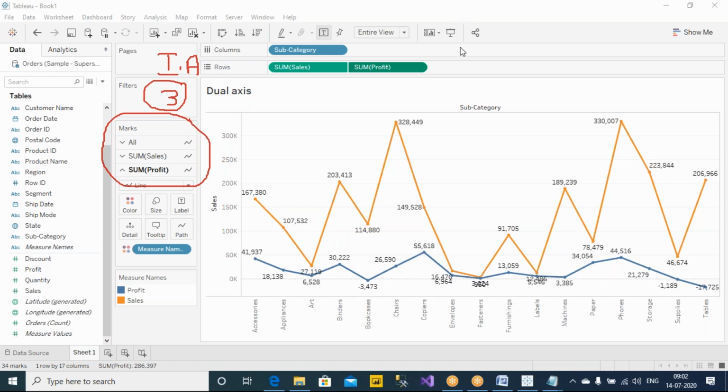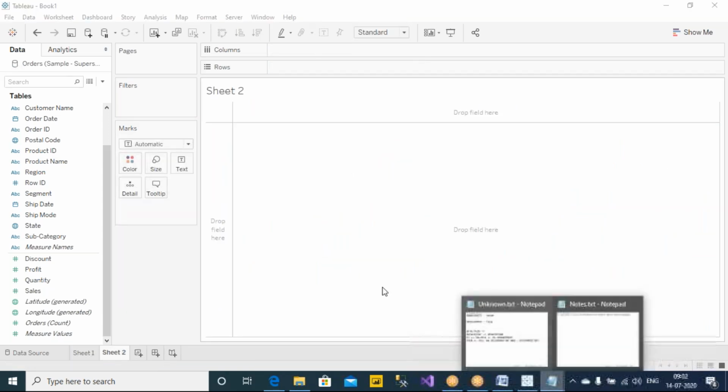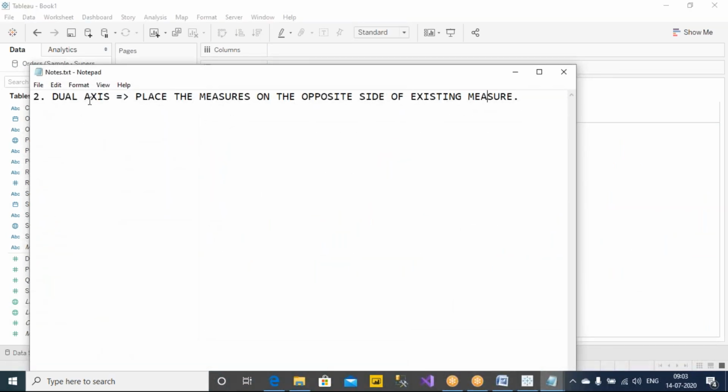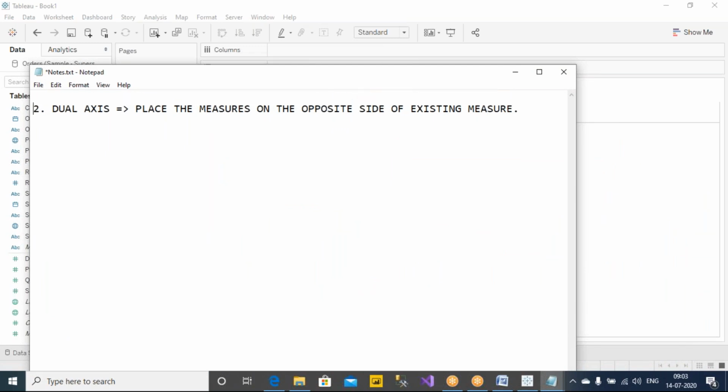All right. Now let's analyze the next type of axis, which is the blended axis. What is the third category we have? The third category is the blended axis. The first one was the individual axis, the second was the dual, and the third is the blended axis.